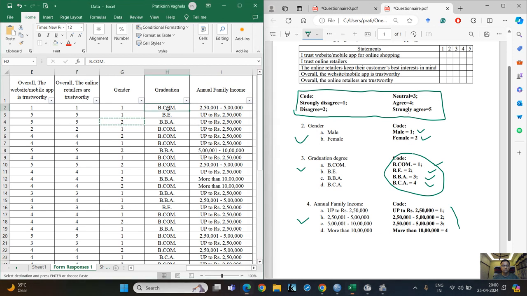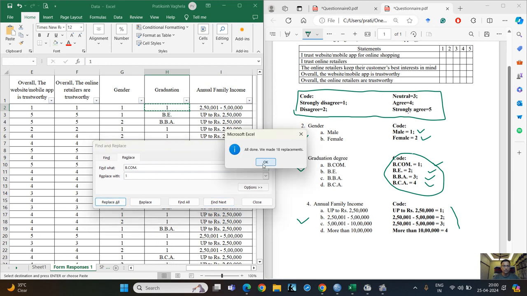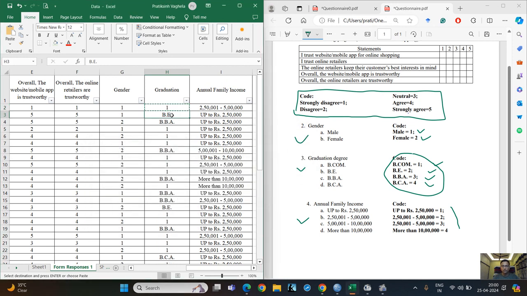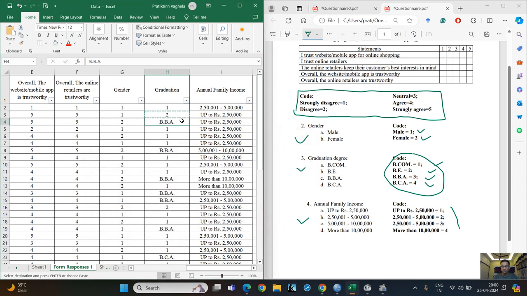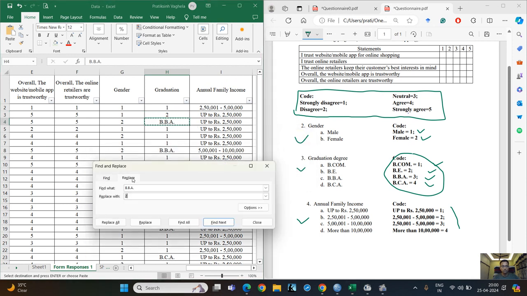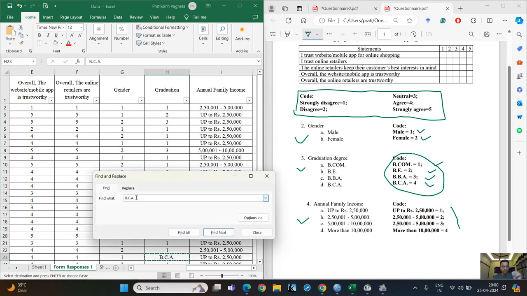BCom has to be replaced with 1. Then we have BE with 2. Then we have BBA, which we replace with 3. And I think the last one is BCA, and BCA we replace with 4. So this question is done.